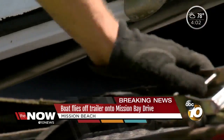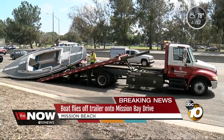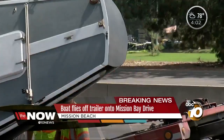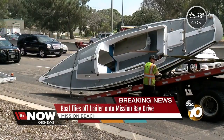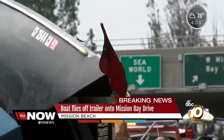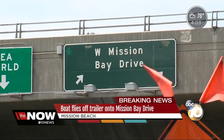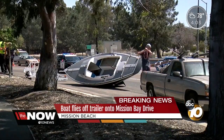He said he spent 500 hours over the past year and a half restoring that boat. He was just bringing it down to the bay to put it back into water — he wants to sell it. Now he's not so sure what he wants to do, because he's going to have all these tow fees and storage fees. He didn't want to leave a name or number, but somebody might want to get in touch with him — he can reach through us, and maybe he'll get back to us.